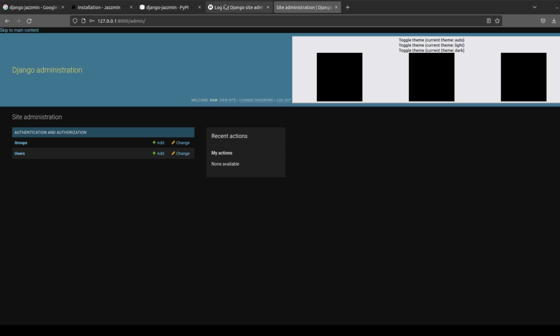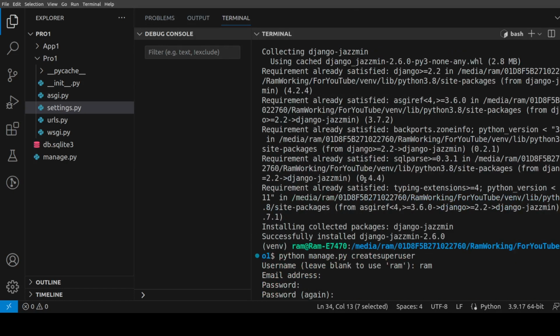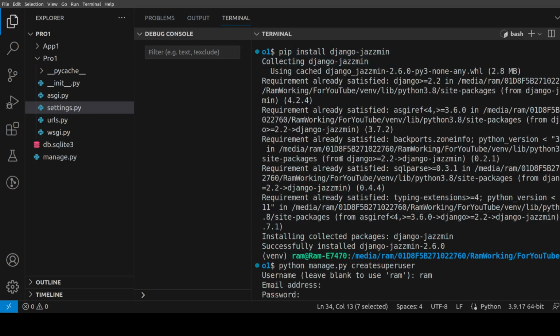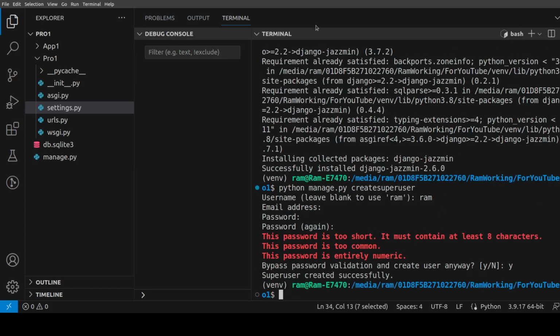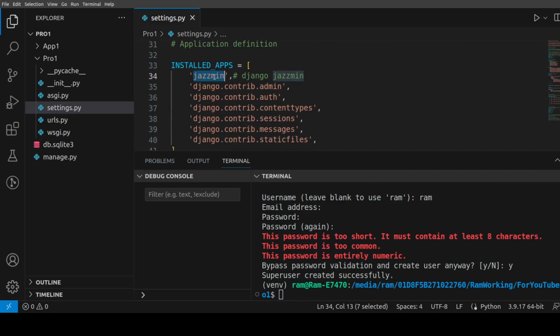So guys, now we did the setups here. Let me show you that part also, what I did here. First I installed this one. Okay, then I created the superuser. Okay, now after installing and creating, I added this in the settings.py file.